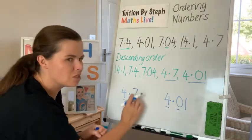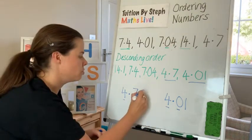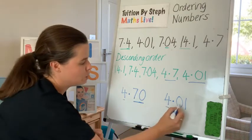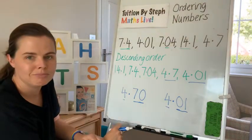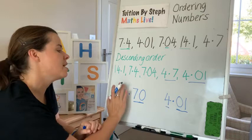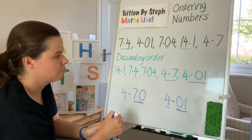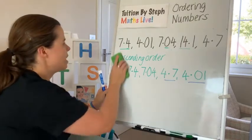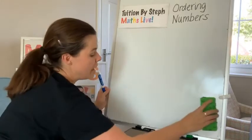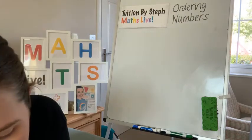Now this number doesn't have a hundredth. Okay, so if you're going to add a hundredth in, well, there isn't any hundredths, so you just put there's no hundredths. And can you see 70 is bigger than 1? I think that's a really nice way of doing it as well. It helps you see that it's more balanced this time, and 70 is bigger than 1. Okay. So again, different methods. You can either look directly at the place value or change it within reason, changing it without changing the number for it to help you.